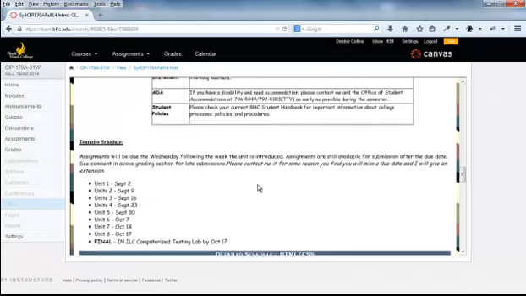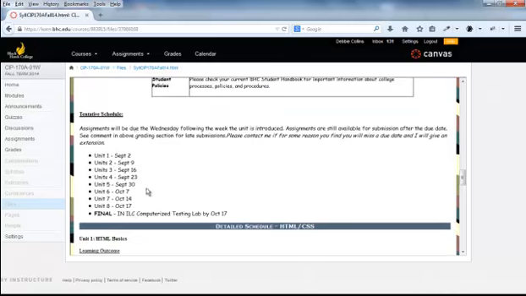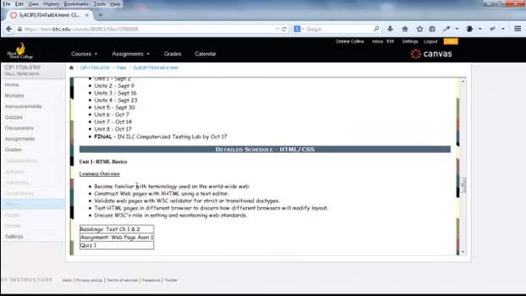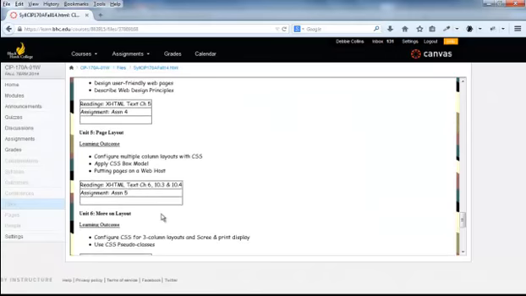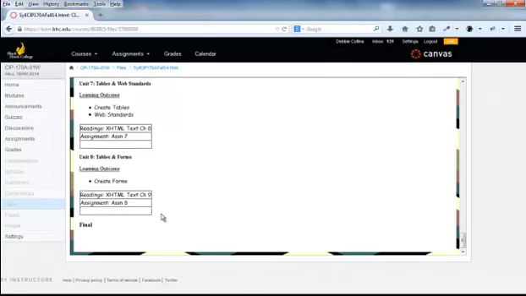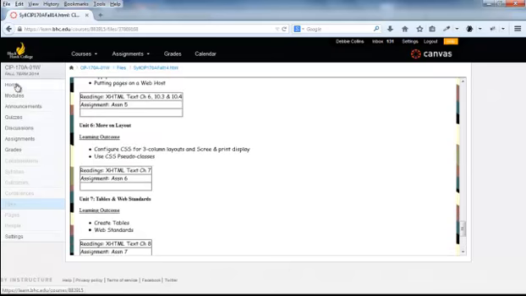Here's some college information and the due dates for all of the units. I do have extra credit, so if you enjoy what you're doing and you want to learn how to make tables, for example, that's not a required assignment. It is extra credit, and you can earn full points for that. Then I have a tentative schedule of every unit and what we'll be covering in those units. So that's the syllabus. Click on Home to get back to the home page.